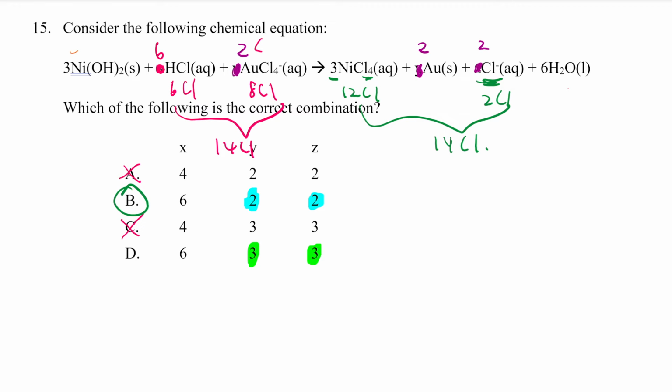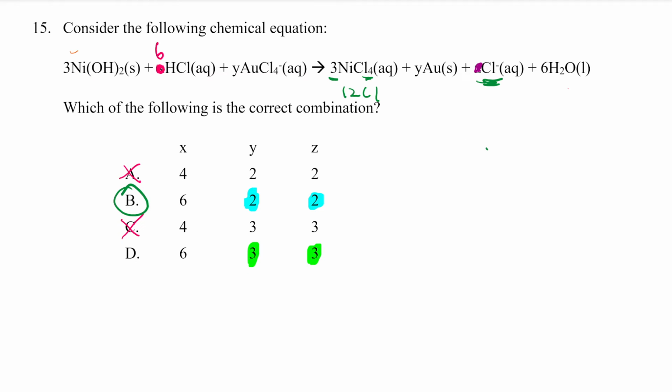Now, why is that? Let's say, for example, I'm going to change this. Instead of y and z being 2, I'm going to change it. Let's say it is 3. So y is 3. So I'm doing option D then. Let's see what happens. This is 3. So now, what's the number of chlorine atoms here? Same as before, there's still 6 chlorine atoms. Here, they're now not 8 anymore. Now there are 12 chlorine atoms. So on the left-hand side, now you have 18.